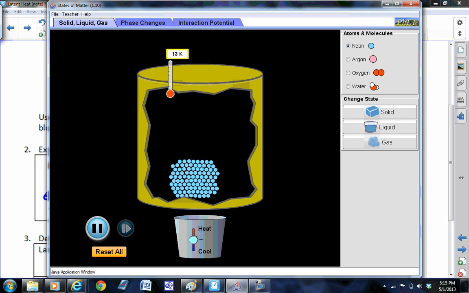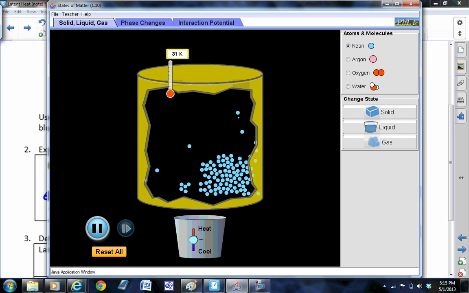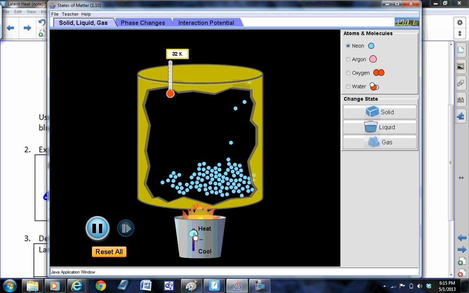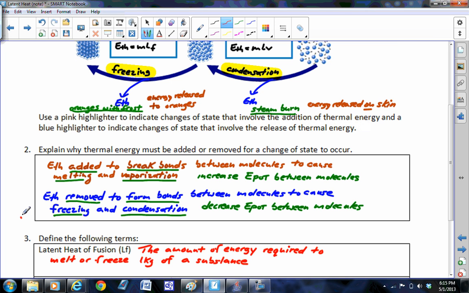So we've got this potential energy, the energy because of these bonds. And what happens is, when I've got this potential energy, this bond energy, to change this substance into a liquid, what I have to do is I have to add energy. This energy initially is going to cause the particles to vibrate faster, giving them a little bit of EK, and then eventually some of these particles are going to break free and start floating around. So we've got a liquid here. And some of them, in fact, are actually forming a gas. So we're breaking these bonds. So thermal energy can be used to break the bonds to cause melting and vaporization.